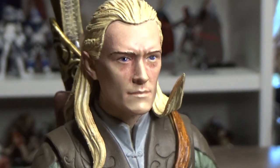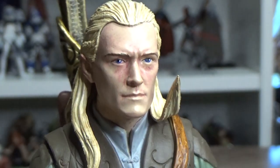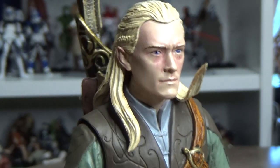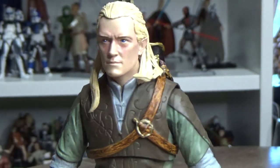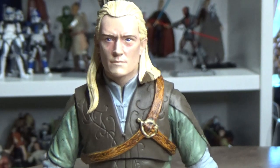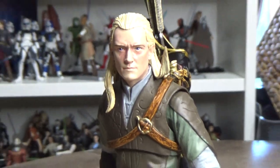On camera it actually looks pretty good. In person and up close, some of the shading on the cheeks looks a little patchy, but on camera it looks alright — it might just be the saturated light from my ring light picking up extra detail not intended to be seen that closely. From a normal viewing distance I think it looks reasonably good. The articulation is nice — unlike my old Toy Biz Two Towers Legolas whose hair was pre-posed in a battle stance, I like that this one is a standard standing pose I can pose however I want.